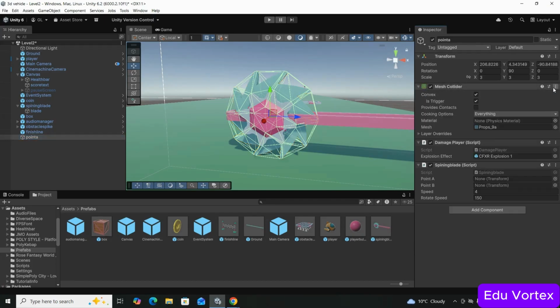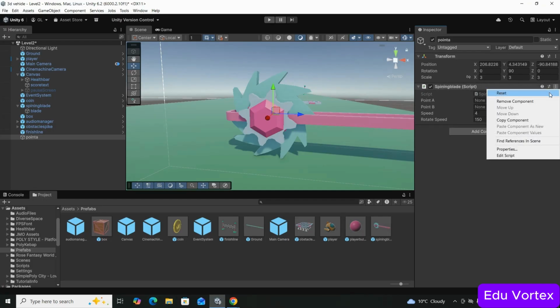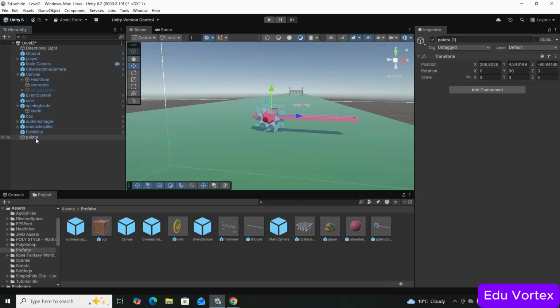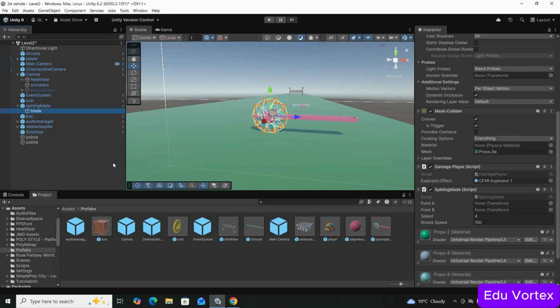You already have seen this method, and I will simply duplicate this point A. I'll place it here, and it will be point B. And let's select our blade, and let's drop our points there, point A and point B. Okay, that's it for the spinning blade.